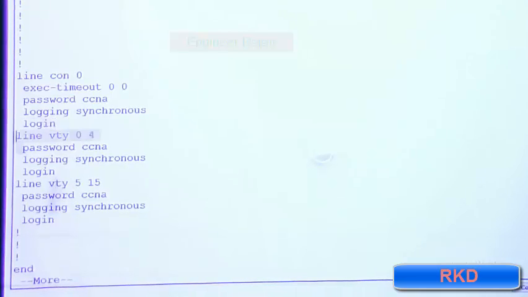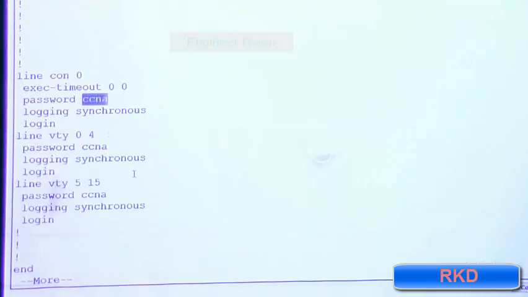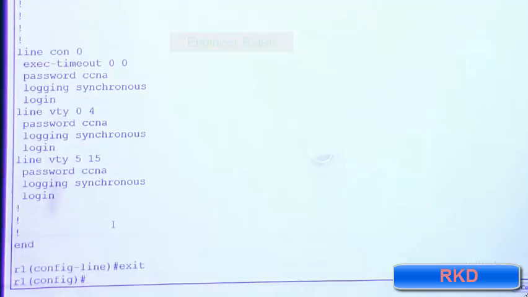Now, unfortunately here, you still see your login password CCNA exposed, and your remote login passwords, CCNA, exposed in clear text, which again is not a good thing. So, there's a command to fix that.